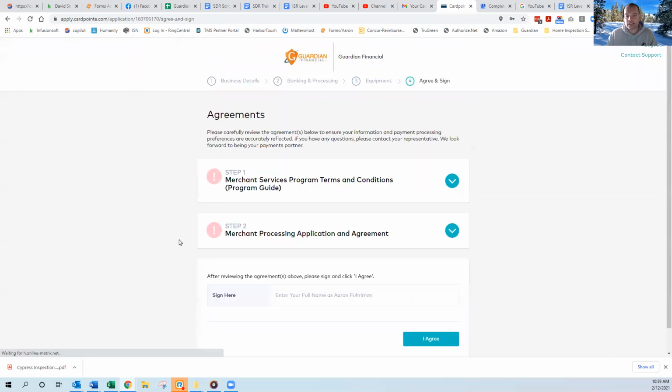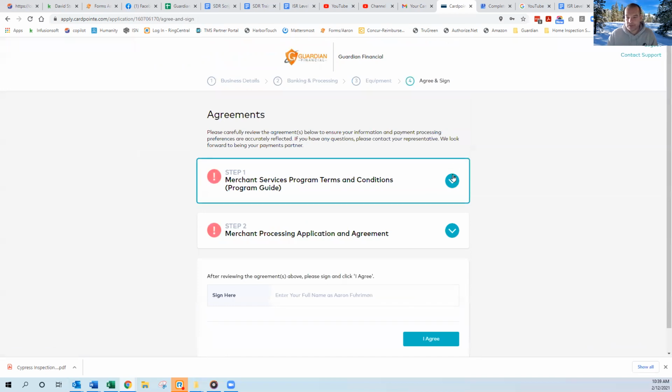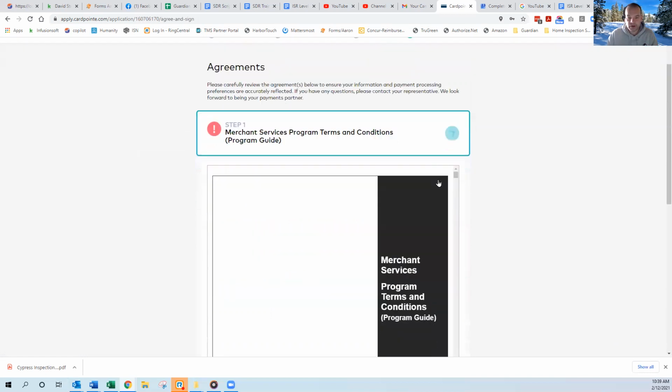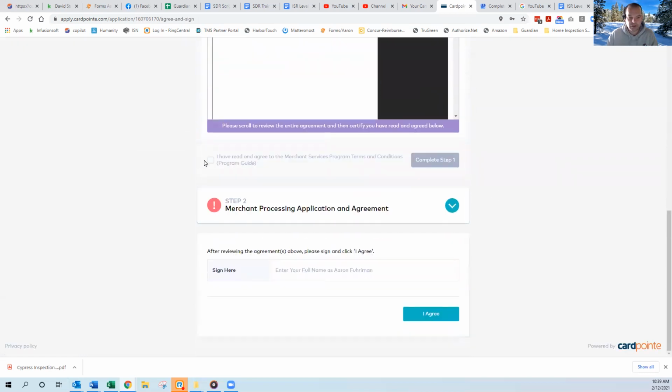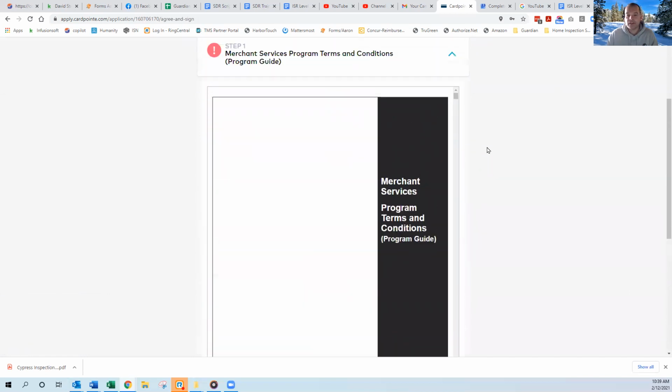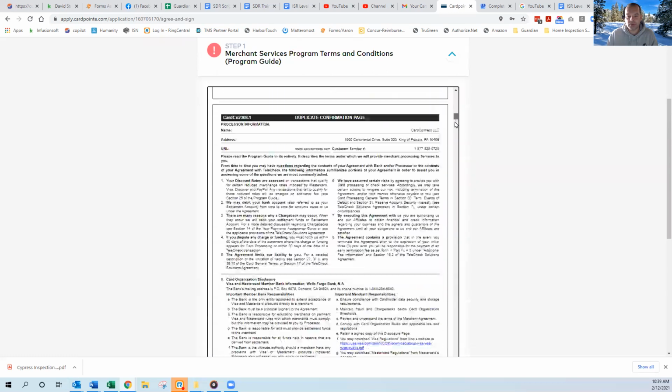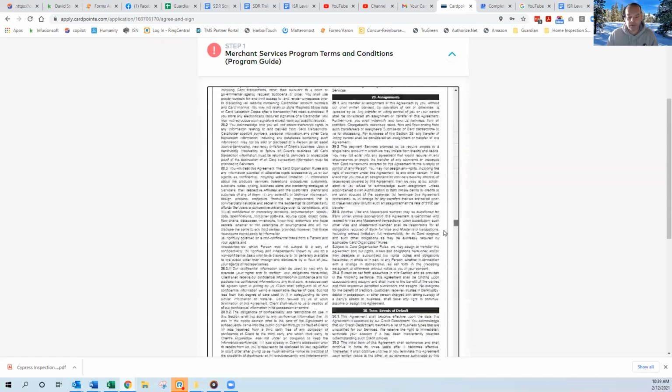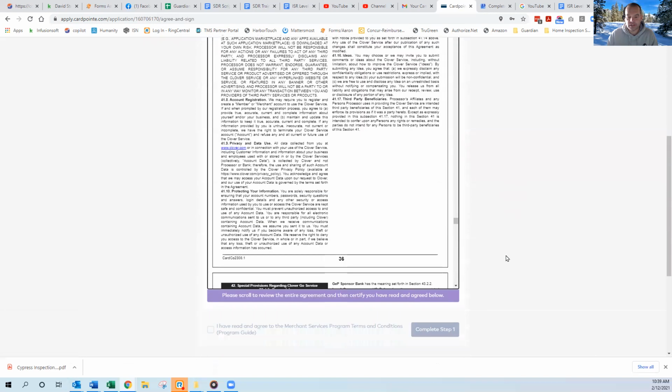And that takes you to this last page. Now, this is something where guys run into problems a lot as well. Because what they'll try and do is they'll check this box here and then they'll scroll to here and they're like, hey, it's grayed out. I can't click anything. The buttons don't work, right? That's because they actually have to scroll down through all 40-something pages of these terms and conditions.